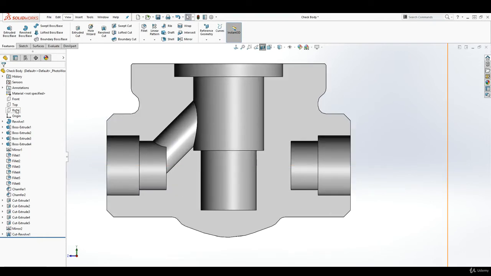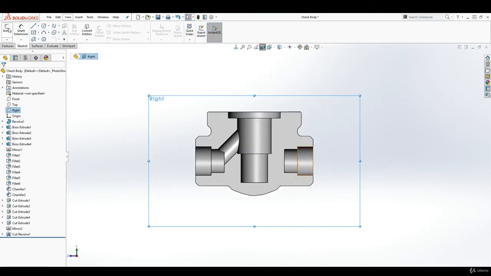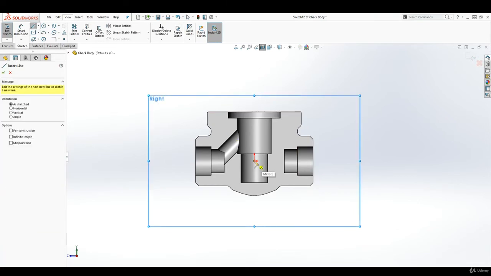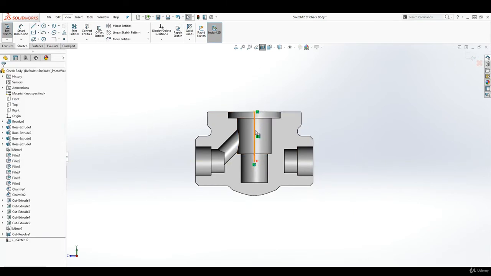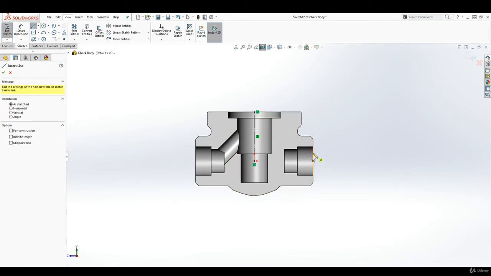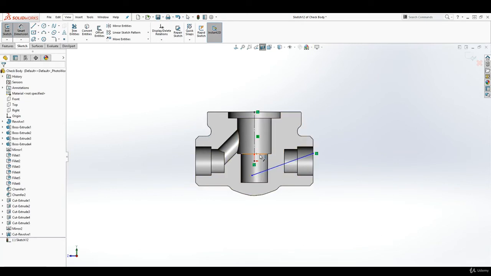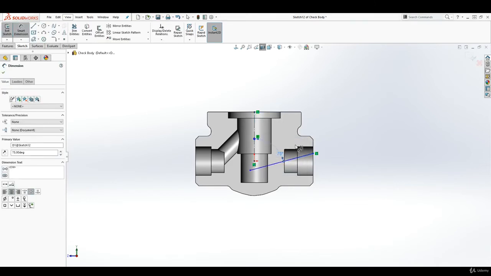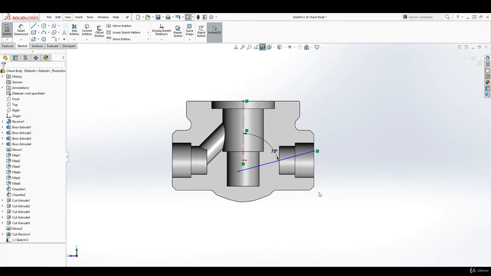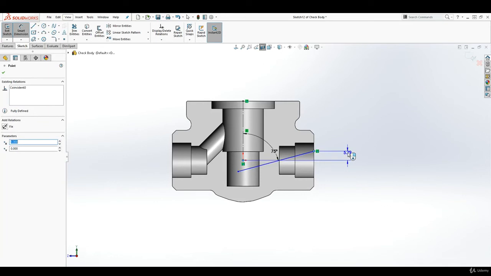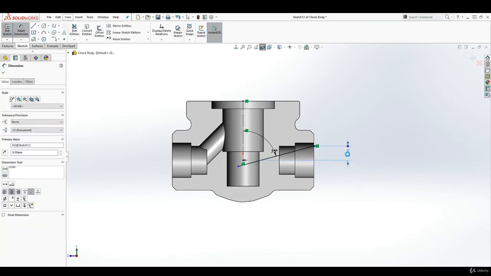So now we're going to do the same thing on this side. So let's click on the right plane again, and let's click sketch. Add a line from here up. Click on that line, make it a construction line. Then add another line that is coincident with this edge pointing down, and add a dimension between those two lines and make it a 75, and add another dimension between this point and the origin point, make that a 9.